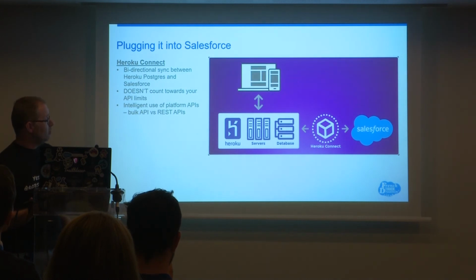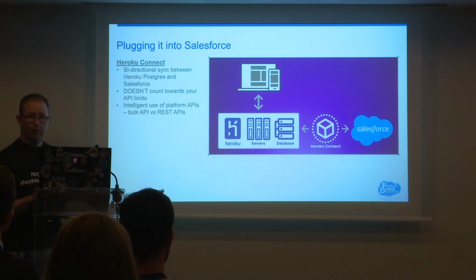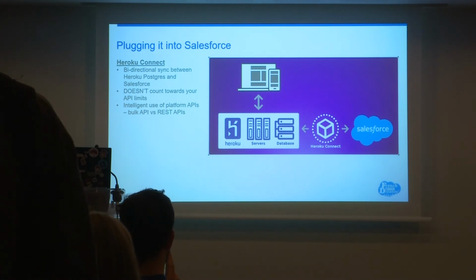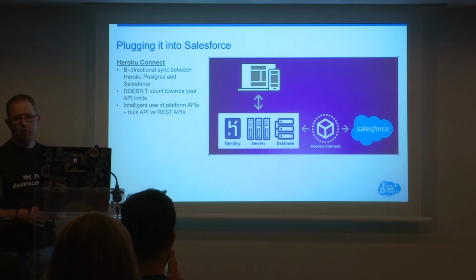Plugging it into Salesforce, there are some great advantages in here. The Heroku Connect product is a bi-directional sync between Salesforce and your Heroku Postgres database, which is the default data store for Heroku. It doesn't count towards your API limits. So yes, you have to pay for the product and get Heroku, but if you're trying to augment a very busy Salesforce org, not having to worry about the API limits for your integration is a big win.